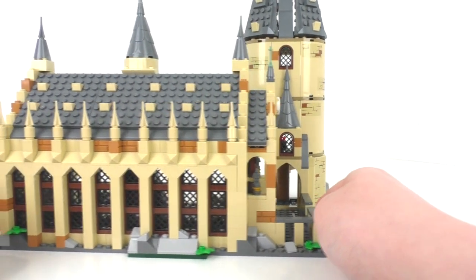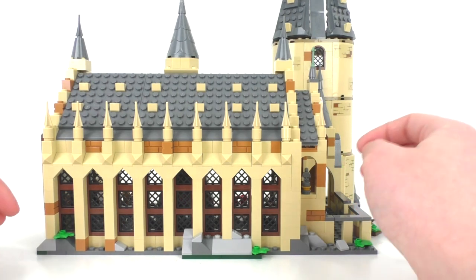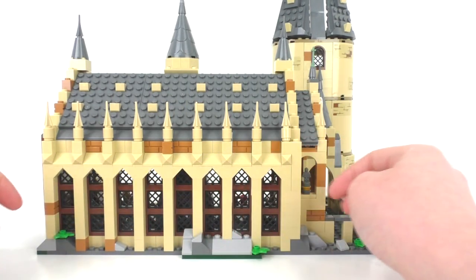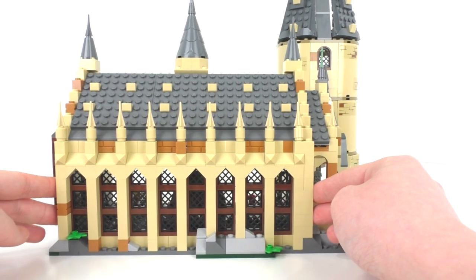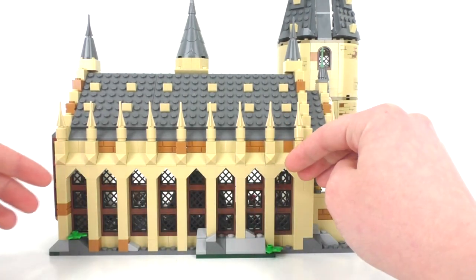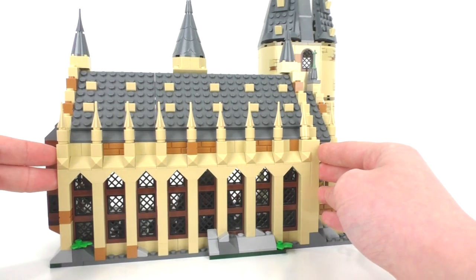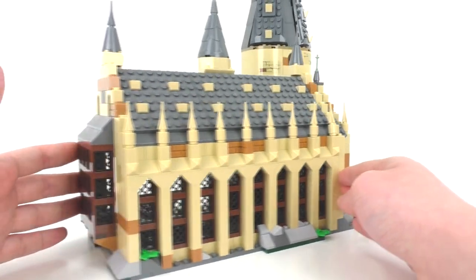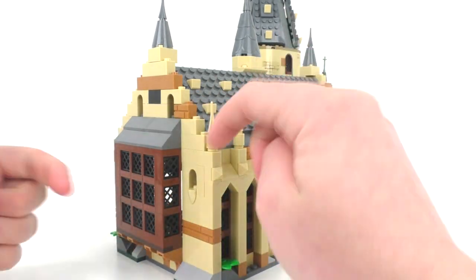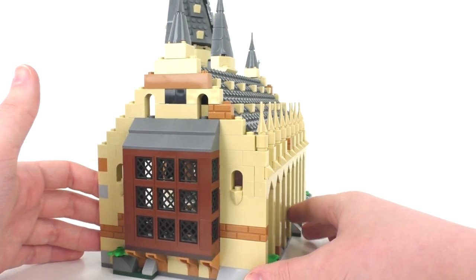Taking a look at the outer look of Hogwarts right here, I really love how they did this. I think it's very nice that LEGO actually included these grated panes within these window pieces. That's very nice that LEGO included that. I also really love how all the arcs and everything look within this particular set. The architecture used, I think, is very clever and very well done. You can take a look at the side. I also really like that they do represent this side part that comes out both inside this set and inside the direct-to-consumer set. That's very nice that LEGO went all out with that.